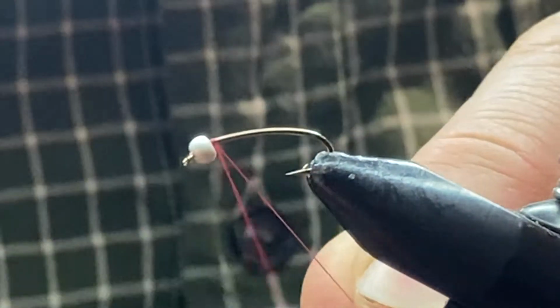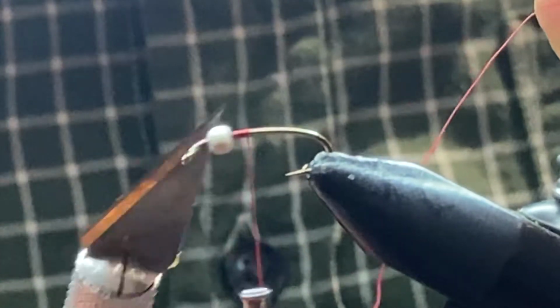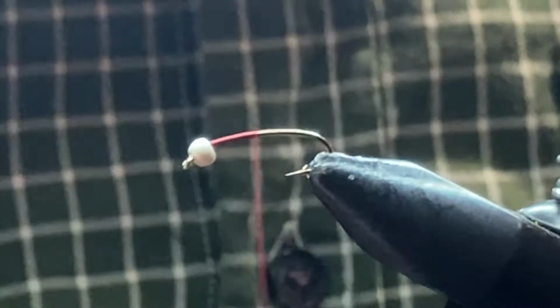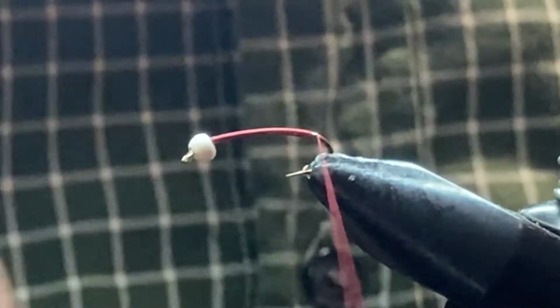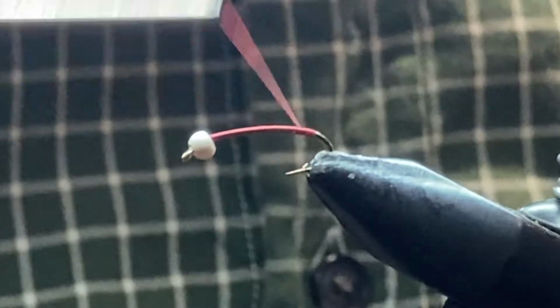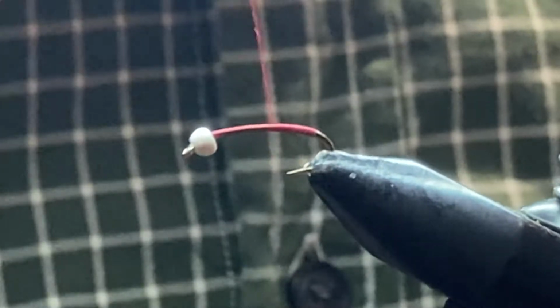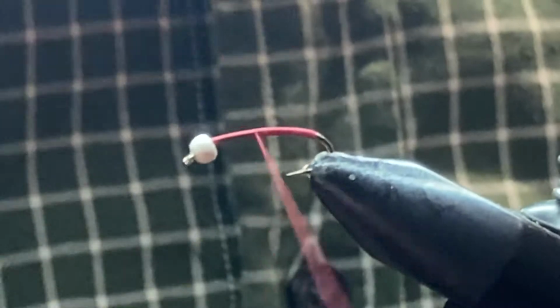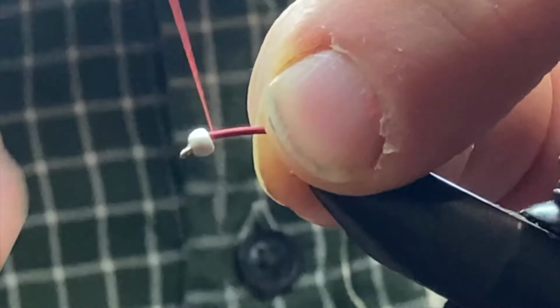So we're going to start with the red. This is a UTC 70 red thread, and we'll build up the majority of the body with the red thread. We're gonna go one wrap after another all the way to the back of the hook, and building up the relatively smooth taper of this fly is important. And then I'm gonna come all the way back to behind the bead, and we should already have a decent thread base built up. Start to throw some wraps behind the bead.